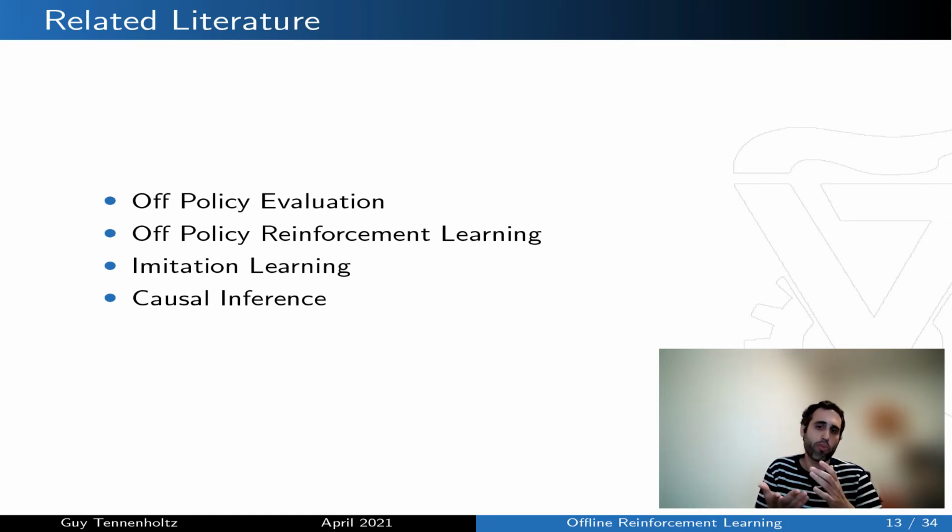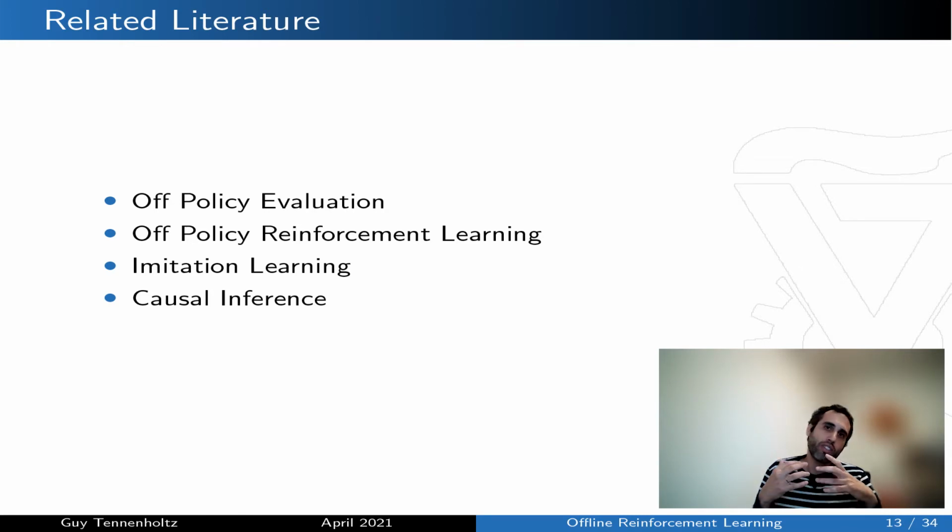And it turns out that this is a pretty hard problem. And even today, while there are a lot of different methods and very many bias and variance trade-offs that people have found, it still is an open challenge, and a very important one, to be able to do such a thing. Other than off-policy evaluation, we have off-policy reinforcement learning. Now, the main difference between off-policy reinforcement learning and offline reinforcement learning is that usually off-policy reinforcement learning considers off-policy algorithms such as Q-learning.